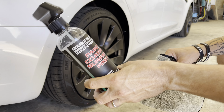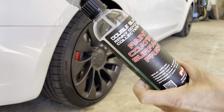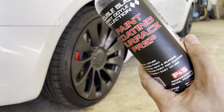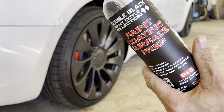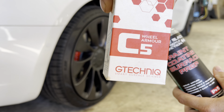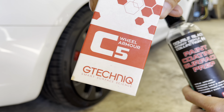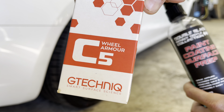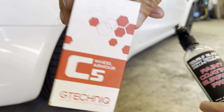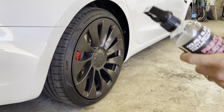Today for prep, we are going to be using the René Doyle Double Black Collection Coating Surface Prep. I love this stuff. I've used the G-Technique panel wipe and had issues with it, so I don't like that in my opinion. We are going to be using the G-Technique C5 Wheel Armor — I love this coating for wheels. Another one you can use is Inspiration from P&S on wheels because of the heat temperature it goes to, so that's another really good option. Today we're going to use this just because I have some of it and I was going to go through the rest of it.